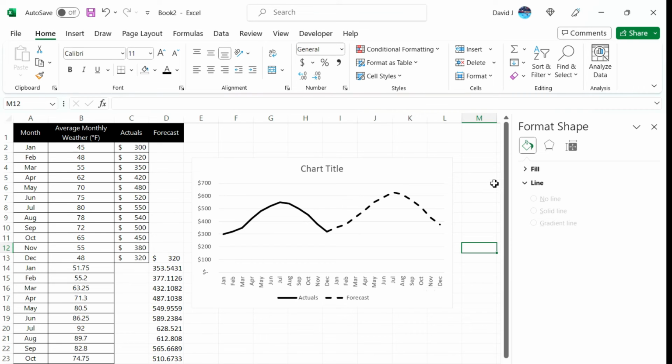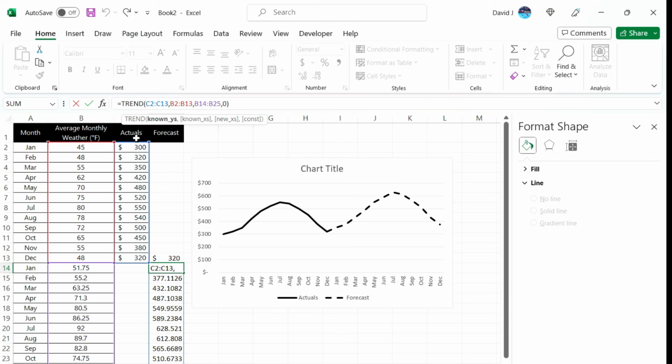But as you can see, the trend function can be really helpful here. It takes out some of the potential guesswork for you, saving you having to do a regression analysis or computation. I mean, obviously you could do your own forecast and use Excel's forecast as well, just to see which one's better. But really, you're just using the trend function to specify your known Y's. So these are the values that are going to change based on the X values. And the X values are your independent variables. So these are the things that are not going to be impacted. So you kind of have to consider which one depends on the other.